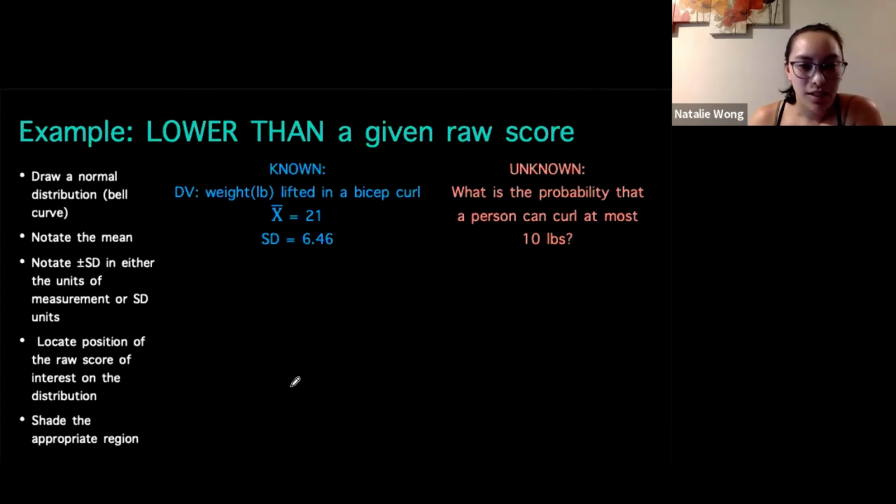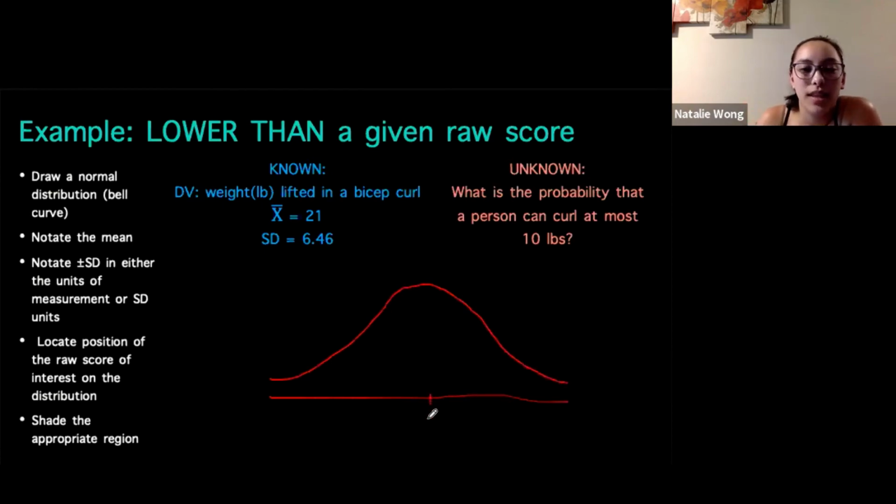Okay, so first step. We draw a normal distribution. Then we mark where our mean is, and then we mark where our standard deviations are. Again, you only have 3. My preference is listing 1, 2, and 3, and -1, -2, and -3. That looks fine. I'm a perfectionist, so it looks horrible, but it's okay. So these are standard deviation units.